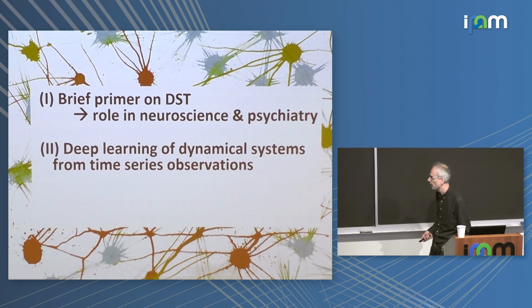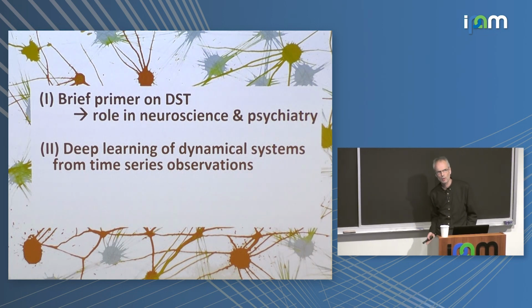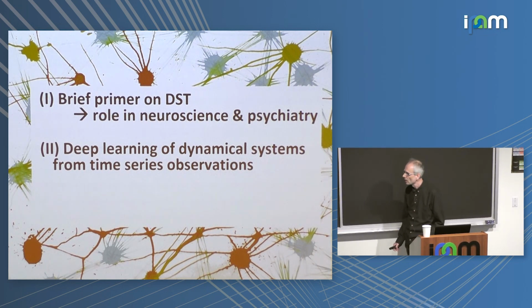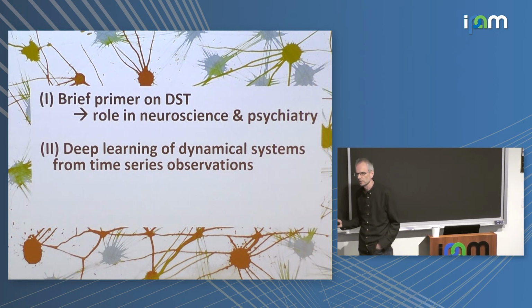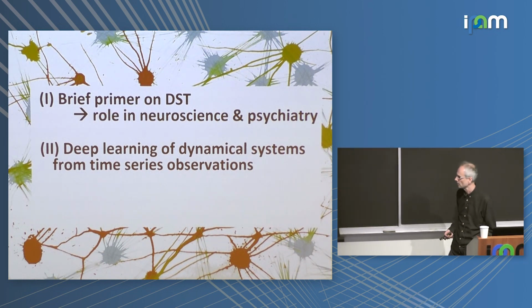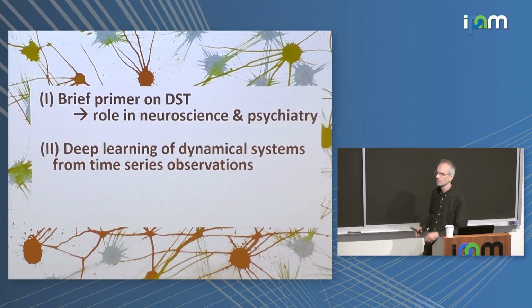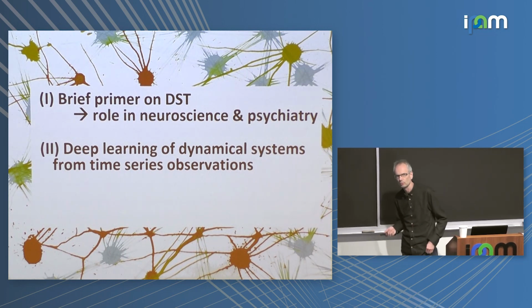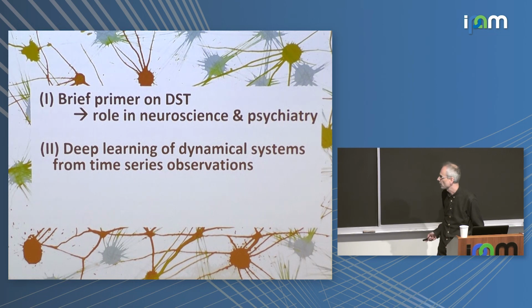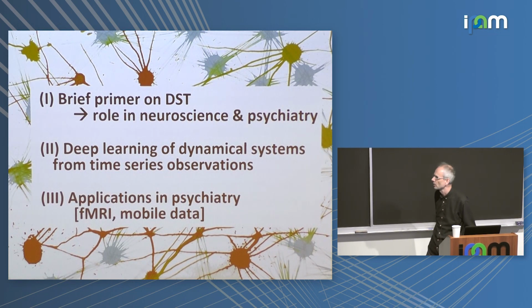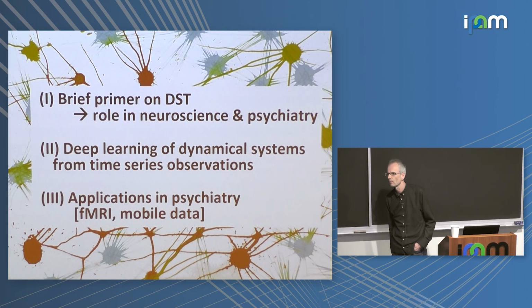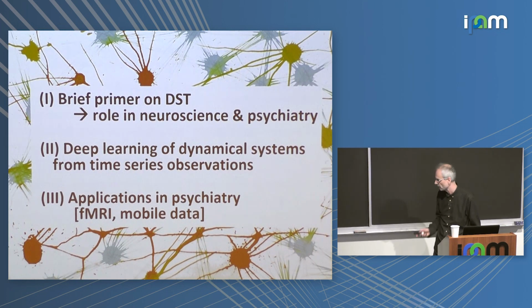Then the main part of my talk will be about our methodologies, and I will spend quite some time on algorithmic and some mathematical details because they are important for explaining where the power of these systems in this context comes from, and also because that's basically the main work we are doing these days. And then I want to round up with illustrating how you might use that in psychiatry.